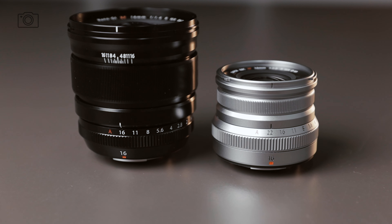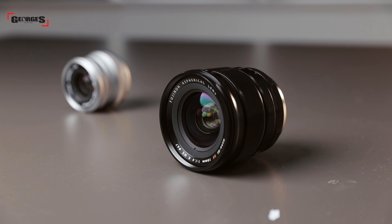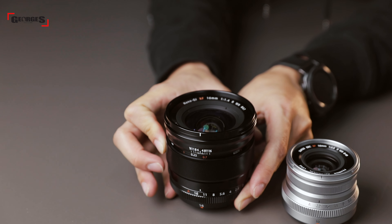There are also differences in the minimum and maximum aperture ranges. The Fujifilm 16mm f2.8 WR offers an aperture range of f2.8 all the way to f22, giving a large versatile range. Being able to stop down to f22 may be useful on bright sunny days when you don't have an ND filter. The 16mm f1.4, while not offering as wide a range, lets you open up to f1.4 for greater depth of field control and low light performance — though it only stops down to f16, so carrying an ND filter is highly recommended, especially for videographers.